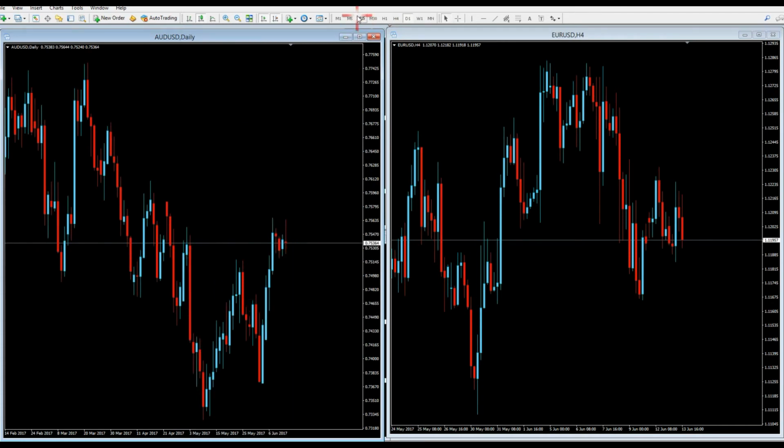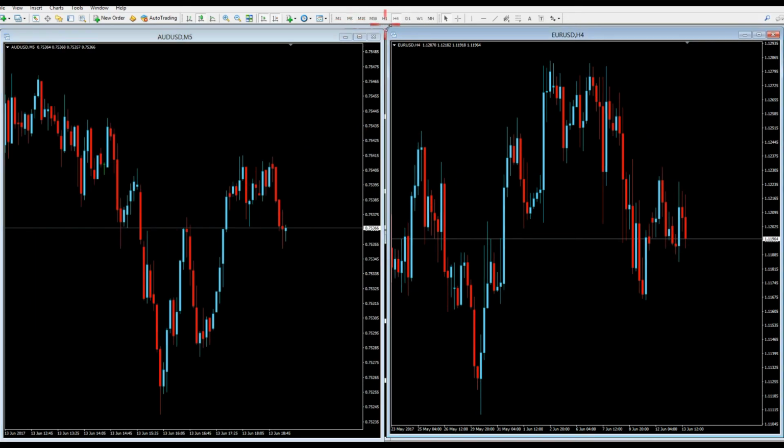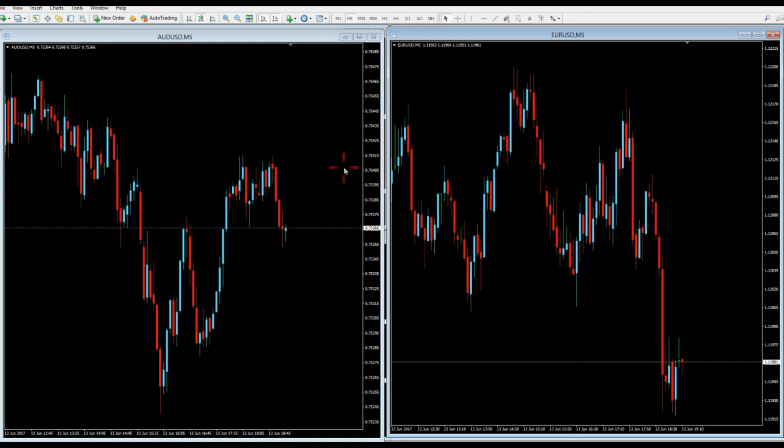Nice large drops from earlier. So it's not a coincidence that the volatility has stopped here. Price is trying to still break up, but the bears are equally strong. This is one of the reasons I would say Aussie is currently so weak. It's not going anywhere, the volatility is so low. So keep that in mind. One thing is asset-specific: look where the price is. Is there support, resistance? Is it slowing down? Look at the candles, look at a group of candles. Is it lots of dojis? Is it slowing down? You will see that. Anyone can see that the volatility is much lower comparing these two assets. So it's asset specific. That's one of the things I want to say.